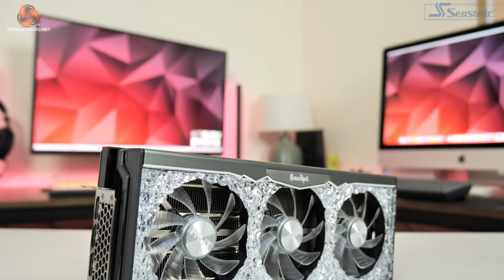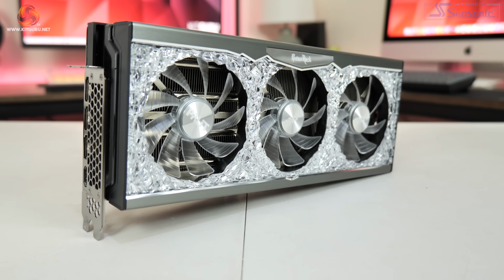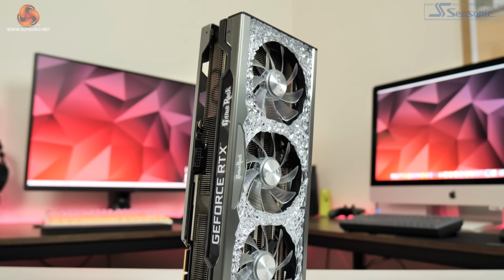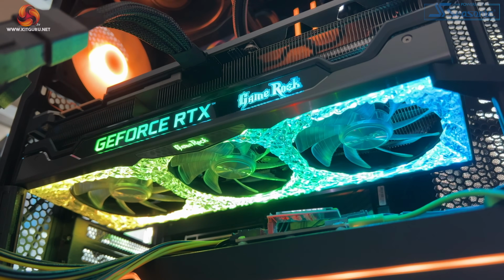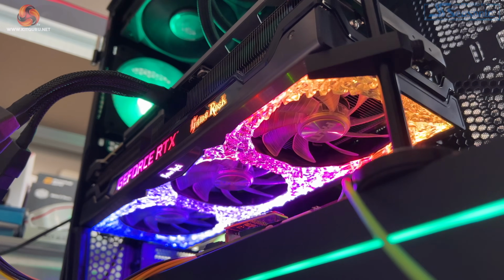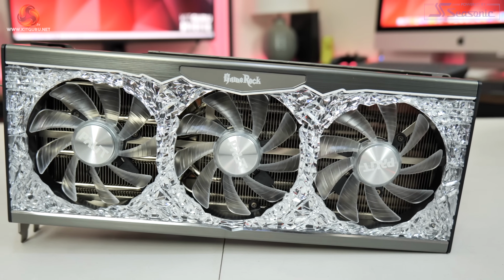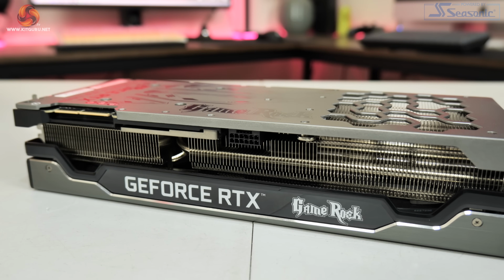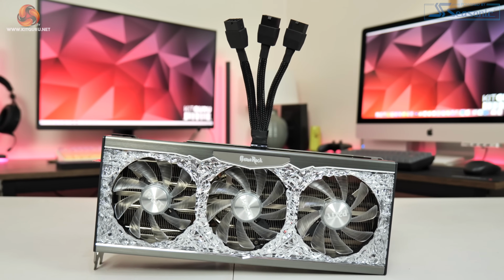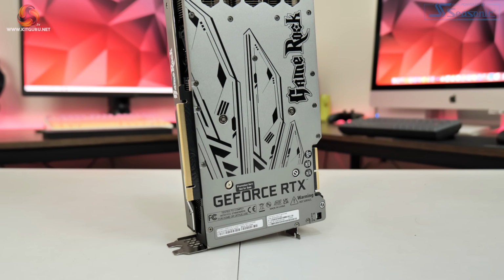As for the Palit GameRock OC, this is again the same design as the regular 3090 GameRock that we have reviewed in the past, but it is that bit bigger and will take up 3 slots in your case. The shroud is honestly easily the most eye-catching part of the design, however, with its absolutely bombastic RGB light show that you'll probably either love or hate. There's also three 90mm fans in the shroud, and again the new PCIe Gen 5 power connector, but with another adapter supplied to use three 8-pin connectors. Palit also includes a dual BIOS switch with a choice between the performance or silent BIOS modes.